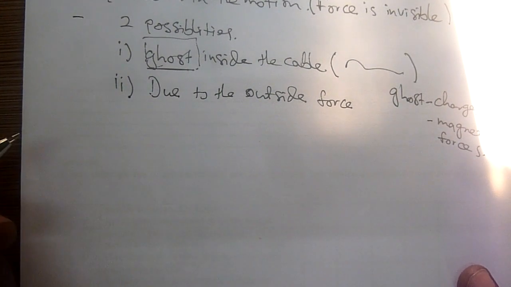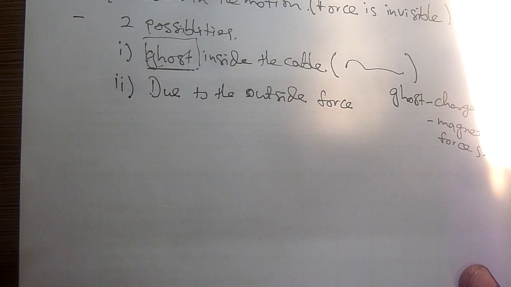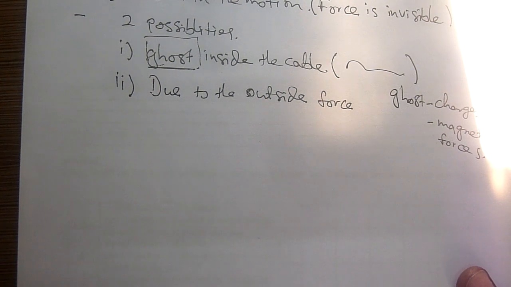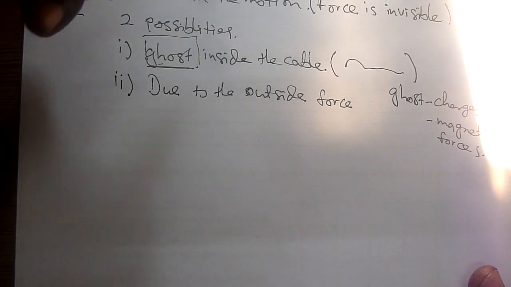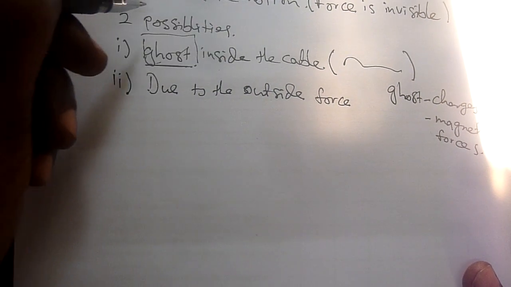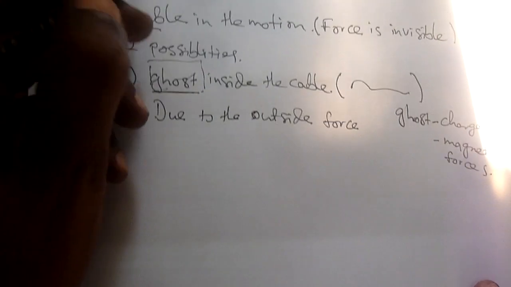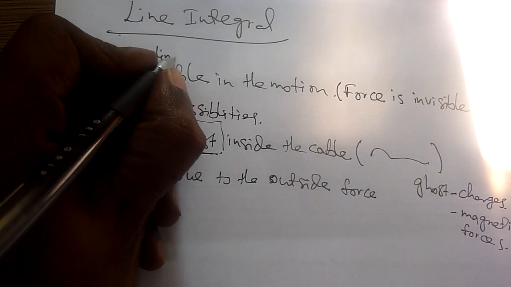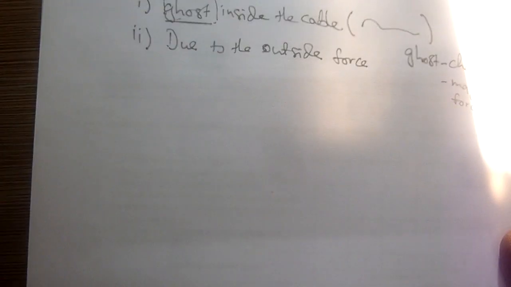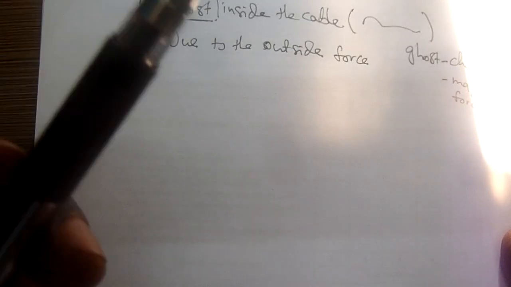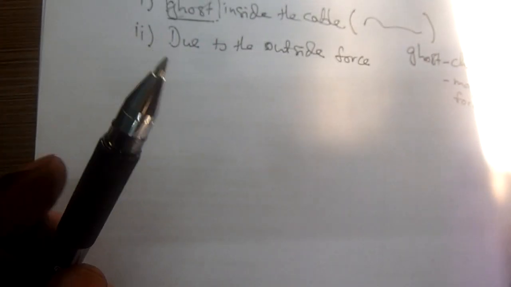Another example that I may give you for the line integral: you have seen one small cable as one good example. The cable looks like a line, right? Then another good example that I may say is the pen itself. Here, this pen, you can see this is a small pen.